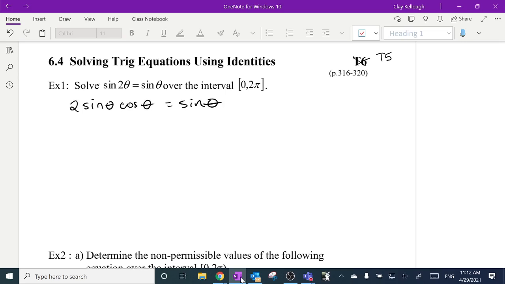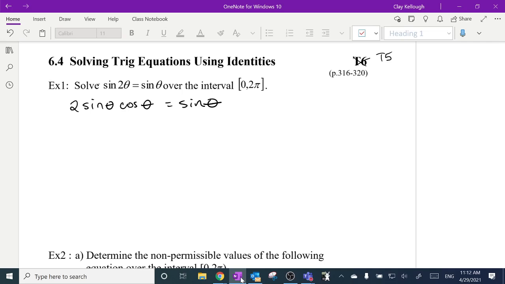Now, here is where you must resist temptation. Resist temptation. I sound like a preacher. Resist the temptation. Do not divide both sides of the equation by sine theta. I know you're thinking, well, that would make it super simple. Then I've just got cos left. Yay. You know what the problem with that is? And this popped up last time we were solving equations. It costs you one of the answers.